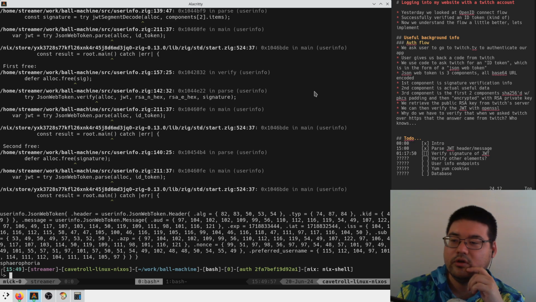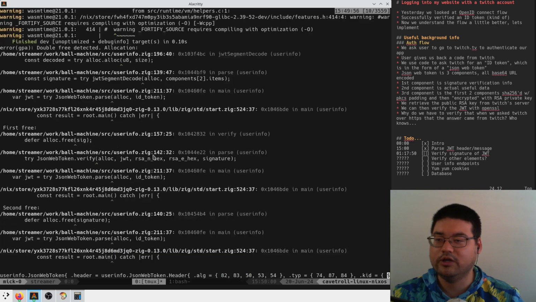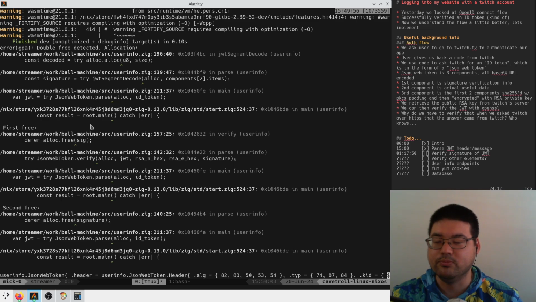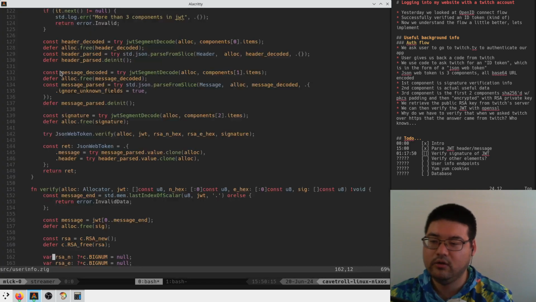Okay. Double free, not good. It's good that this catches it though. That's super sick. And so this is double freeing the signature probably. So here we're JWT segment decode signature here.